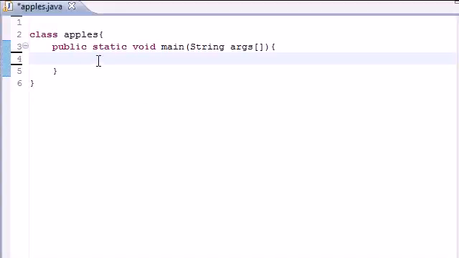And in this tutorial I'm going to be getting to the actual good stuff in Java. So in this tutorial I'm going to be showing you guys what an if statement is and how to use it to make a decision. There's going to be a lot going on in this tutorial, so pay attention. It's going to be sweet.